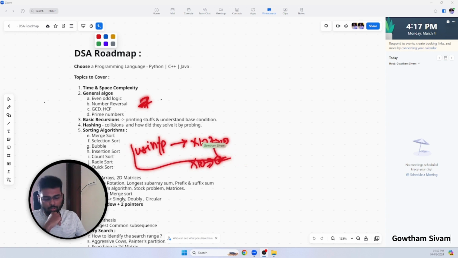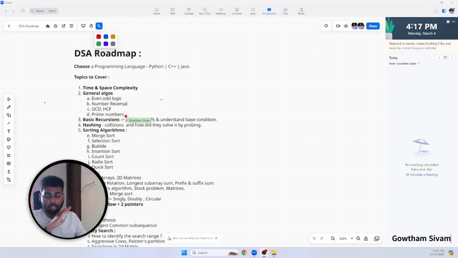Okay. So here you have to understand what a collision is. Collisions are not often asked in interviews, but it is still essential that you know what a collision is and what probing is. There are different types of probing techniques like quadratic probing and polynomial probing. You need to understand all of them. Once you understand this, this is the basic stuff you need to have.